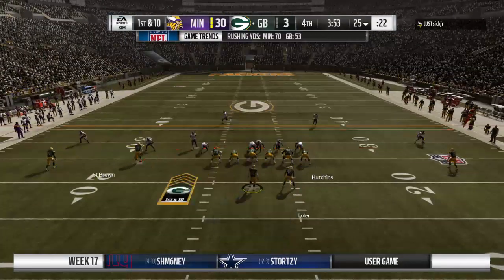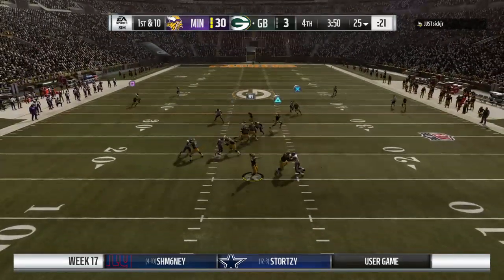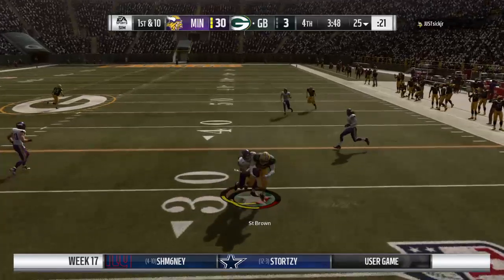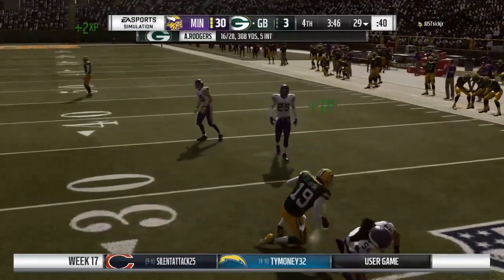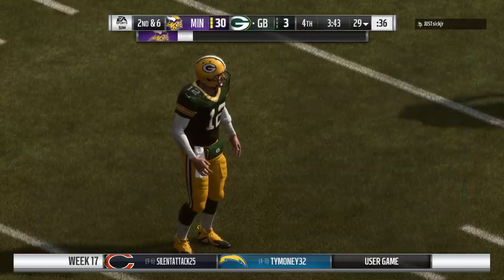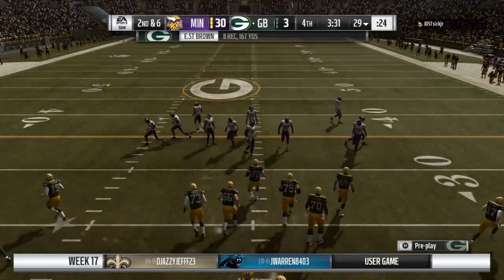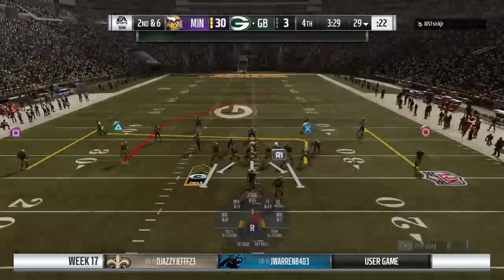Right now, they have their eye on victory, and leading here in the 4th. They go back to the air here after the INT on the last drive. Open man right side is St. Brown, and he'll get to the 29-yard line, brought down there. That throw good for 4. It's 2nd down, 2nd and 6, just inside the 30.